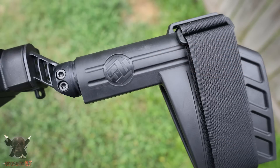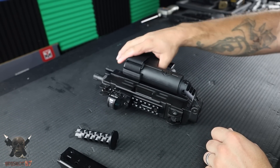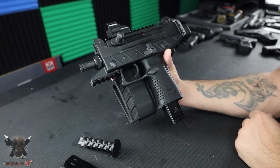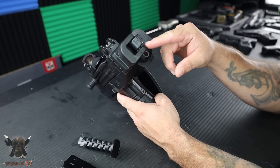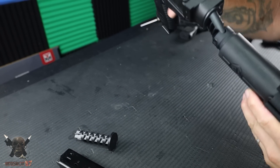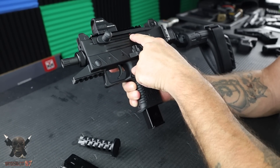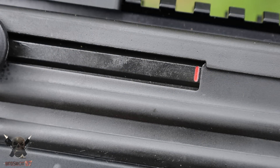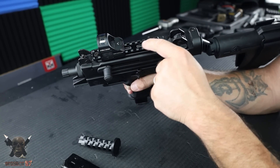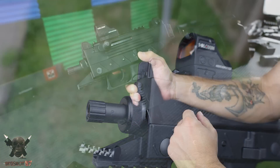This brace — you really just have to manhandle it into position because it has a heck of a locking device on it, and it's going to lock to the side. Check out how short the profile is with the brace folded like that. Super awesome. You have a little chamber indicator right here that will show you whenever you have a round in the chamber. And the great thing too is that because you have the side charging handle rather than on top, this actually allows you to have the full Picatinny rail — which I'm running a little 407C on top for this thing. Really cool design.